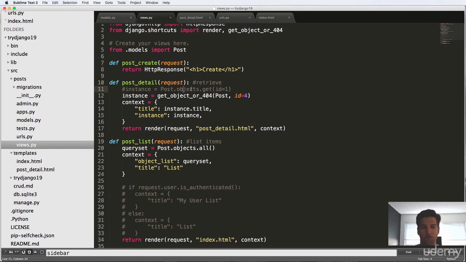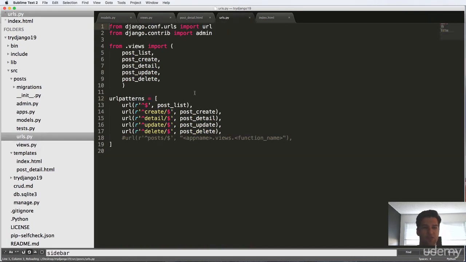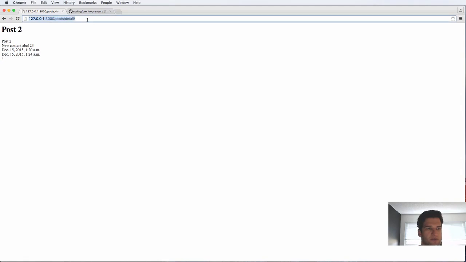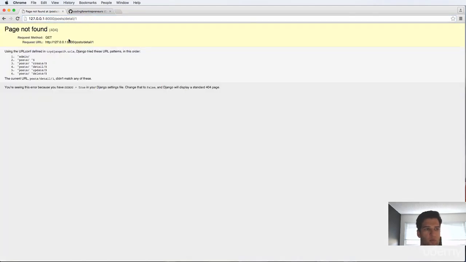Now, what you might be wondering, and hopefully what you're wondering, is how do we dynamically make a URL that's going to change how our query works? There's definitely a way to do that, and it's fairly simple, but it has everything to do with our URLs and URL routing. It has less to do with the view than it does with the URL routing. Because if I added something in here like 1, we should be able to see something that's related to that. Of course, right now it's saying page not found because we don't have a URL that matches it, but we do want to have something that actually matches that and shows an individual post based off of something in the URL. So we're going to leave it at that. If you have any questions, let us know. Otherwise, let's keep going.